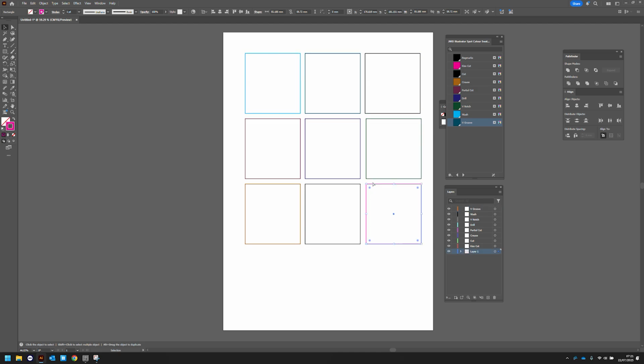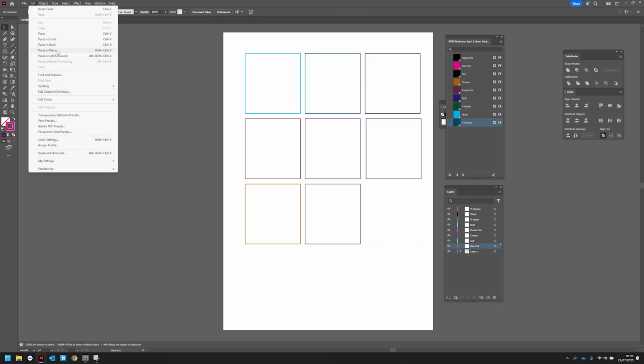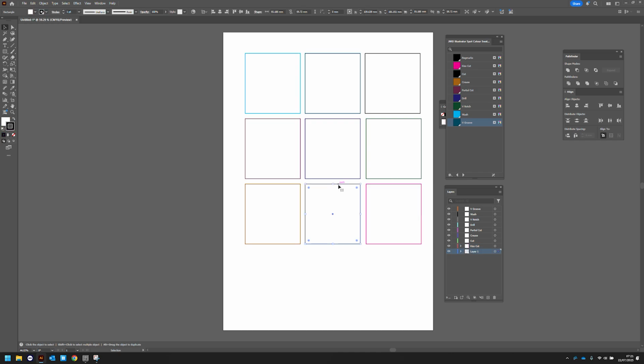Then all I need to do is put those onto the new layer. Place those in place.